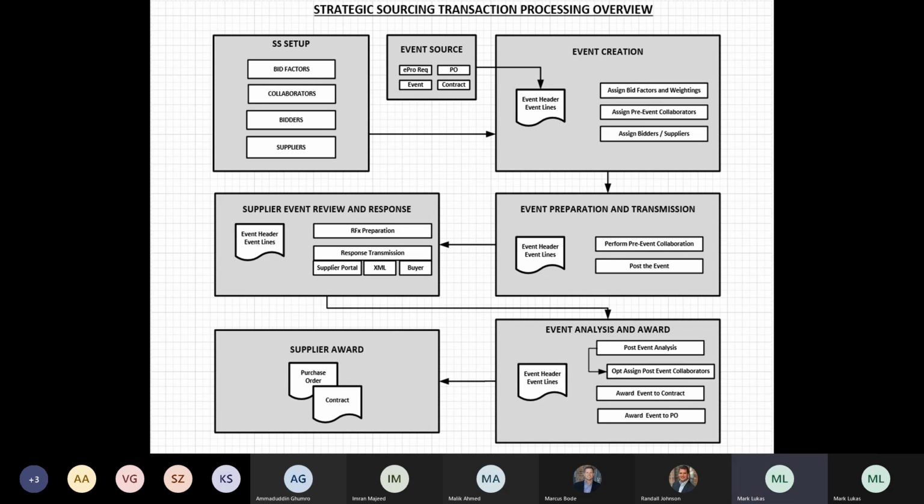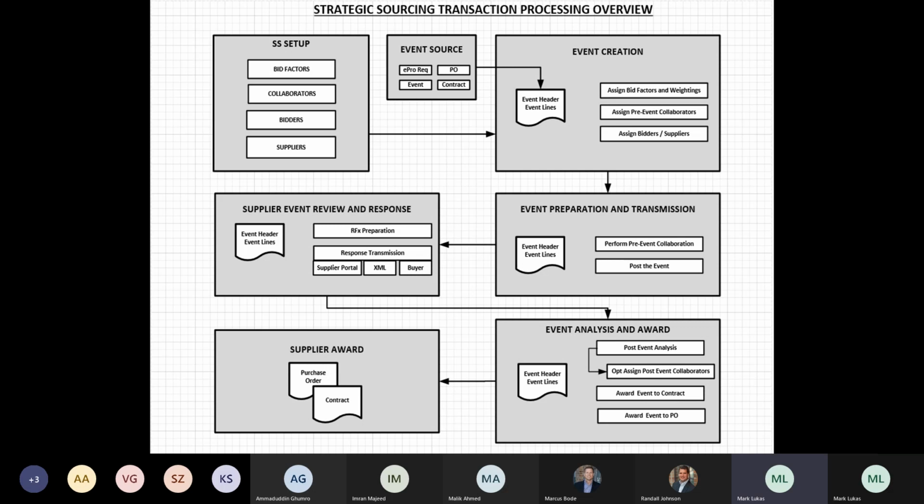The first one here is bid factors. Bid factors are great. Bid factors are really the heart of the strategic sourcing product, and what happens is you build a sourcing event. That's what you're going to be doing. You're going to be building a sourcing event, and within that sourcing event, you're going to be asking questions of the folks you're sending that RFX to, okay?